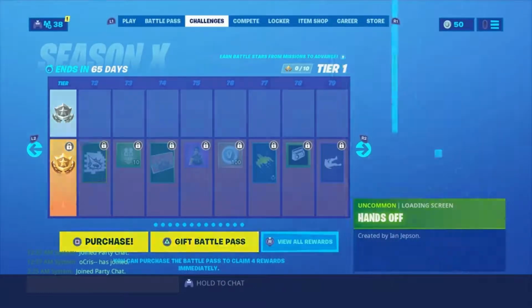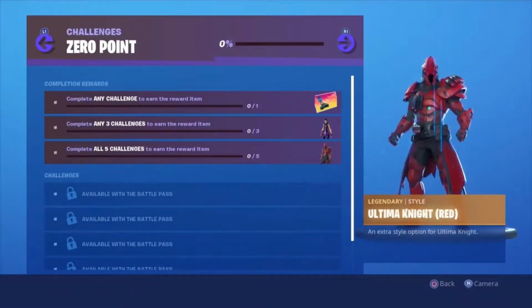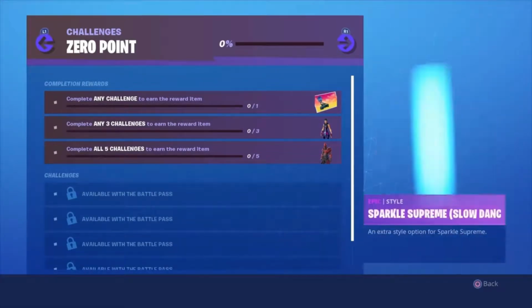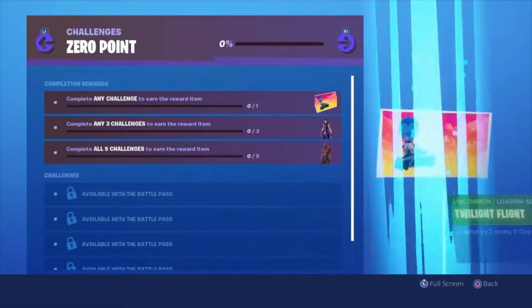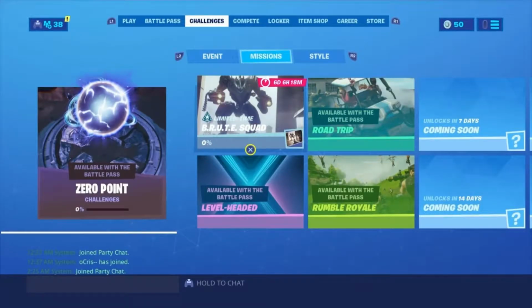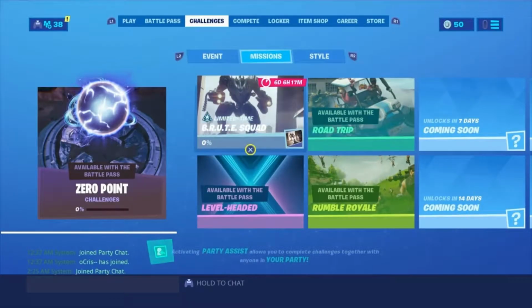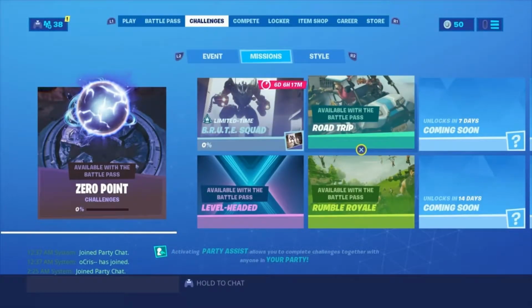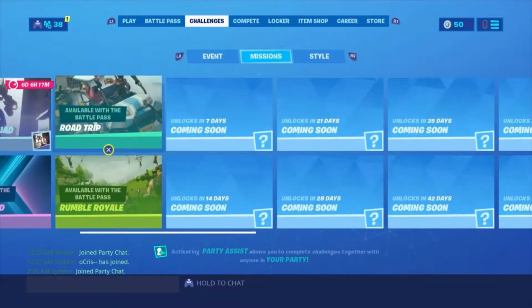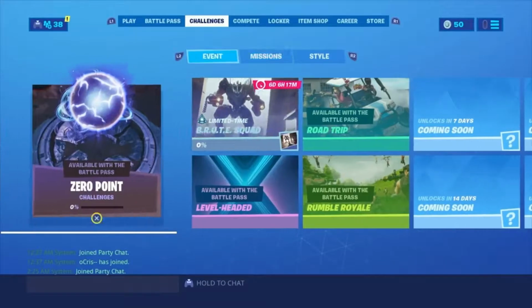Okay, so that's all the tiers. Let's check the challenges. 0 points. It's cool with the clothes. Twilight Flight. But the video is like an informant or something. Wait, why is this 6 days? We got these three. We need battle pass for these. Yeah, we need battle pass for this.